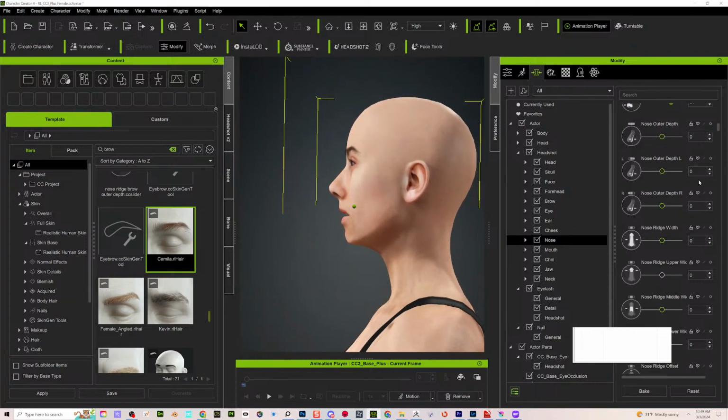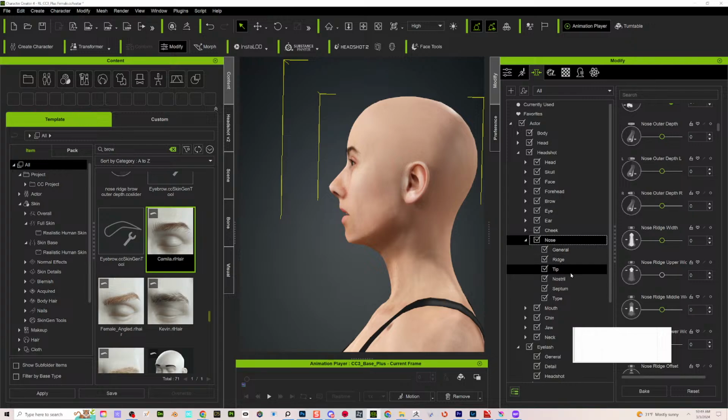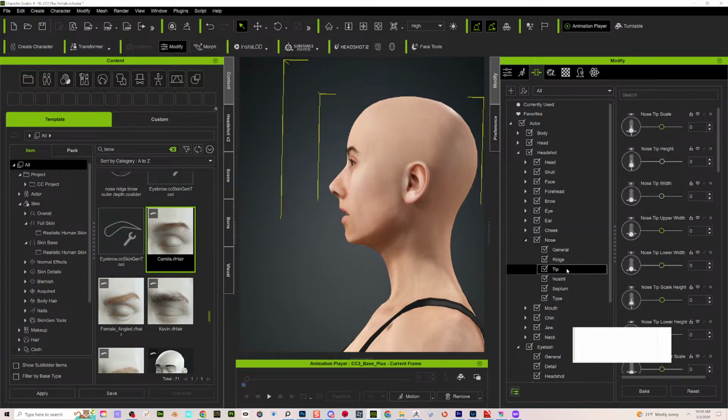So this nose is cool, but I want to mess with the nose shape. So now here you can go to, let's do the tip of the nose. You just want to focus on what's in the tip of the nose. So slightly bigger here. I think that's okay. Upper width, lower width scale. We're looking for the septum and the philtrum. And the philtrum might be in the lips.